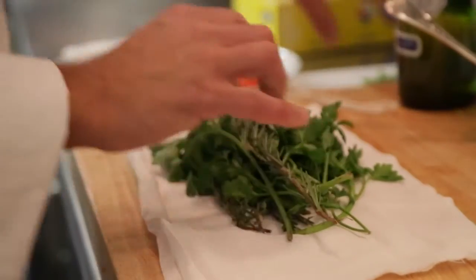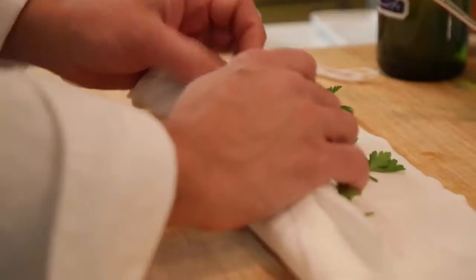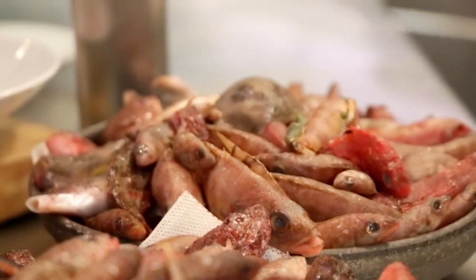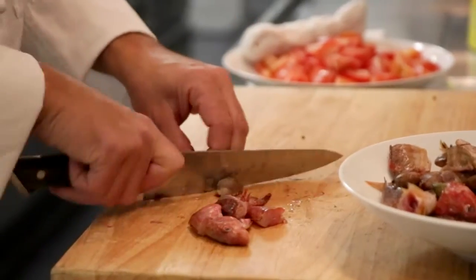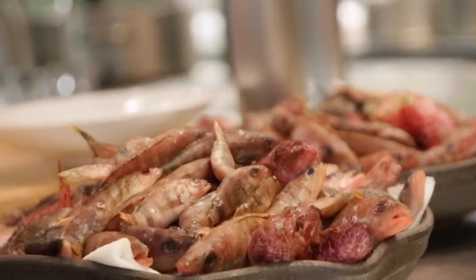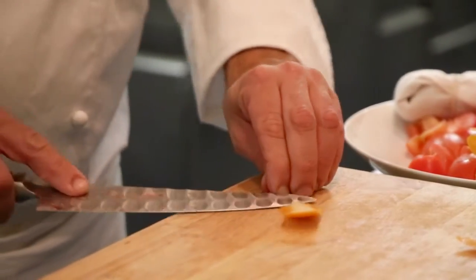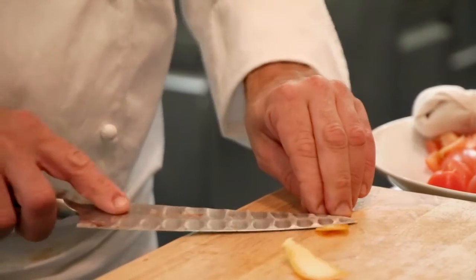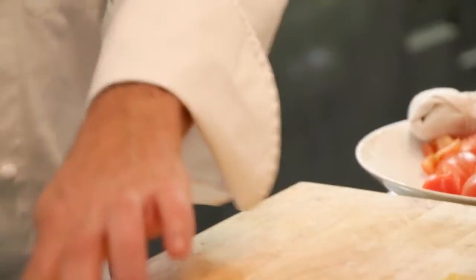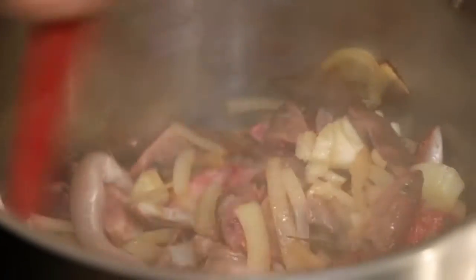I like to keep the saffron separate so we can toast it with the vegetables later. For the fish, we have all kinds — the tiny ones don't need any prep, the big ones we'll chop into pieces. The orange peel gives a little citrus touch to the dish, but you use very little and make sure you remove the white part so it's not bitter. Now that the vegetables are pretty well sweated, we're going to add the fish and give it a nice roast.